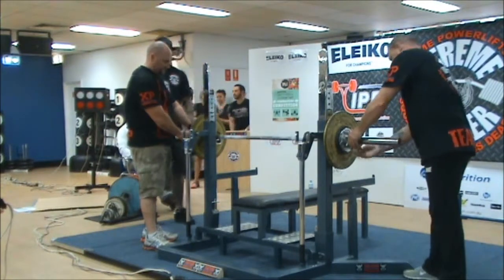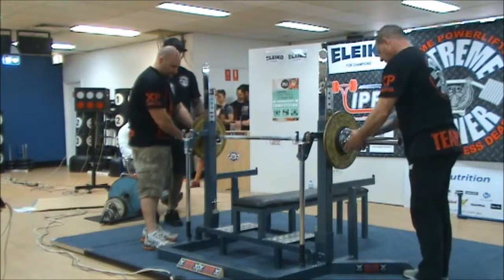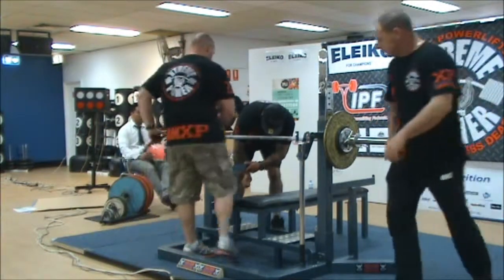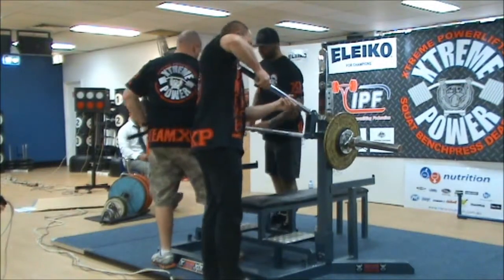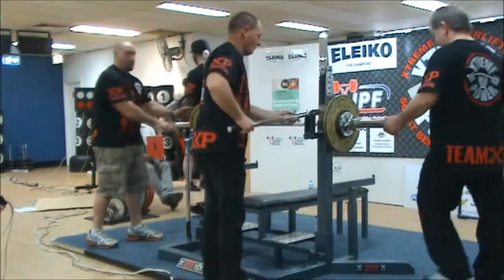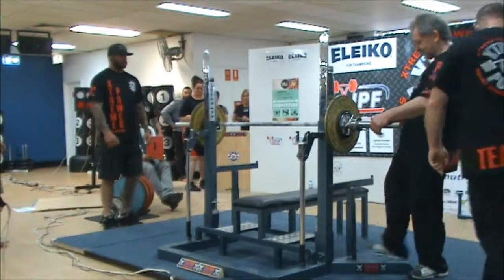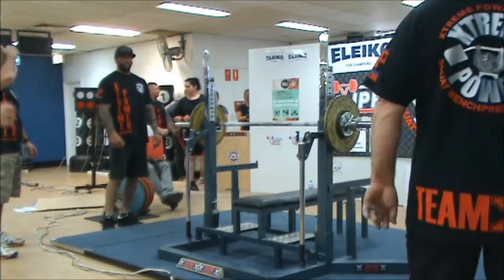Okay, load the bar. The bar remains at 62.5. The rack height safety is 9 Echo, 9E for Helen. Helen competing in the bench press only competition today. There's only another 6 lifts left in the women's bench press competition, round 3. Then we'll get into the men's. The men's lifting order is James, Daniel, Alex and Philip.